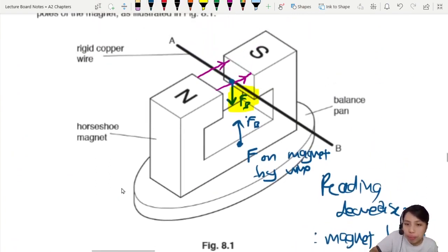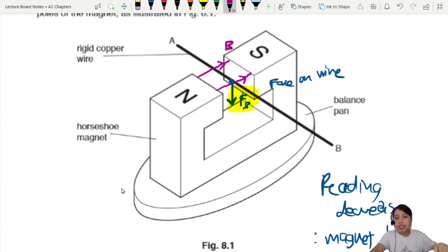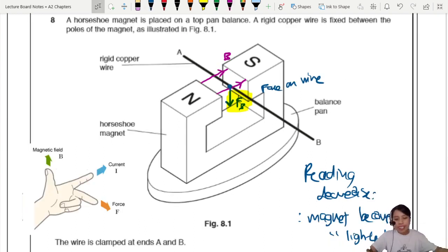So I'm going to rub off this extra force to clear up the space a bit. So this FB that I drew is the force on wire. On the wire. Something is pulling the wire down. Now how to use your hand now? First thing, B is pointing there. Force is down. Remind yourself a bit what your fingers stand for again. So B is going to be pointing upwards, your thumb. If your forefinger is pointing in a certain direction, there must be current. Oh, this thing is backwards. Let me change this diagram. B is the other way. Oh, this current is backwards. So let me delete this. You know, different setups can work too, but to not confuse ourselves, this one is B.